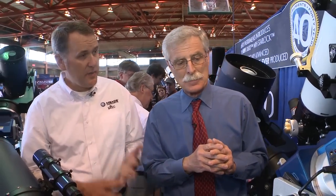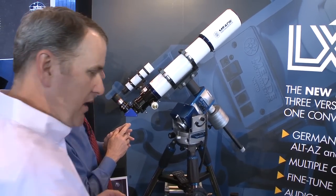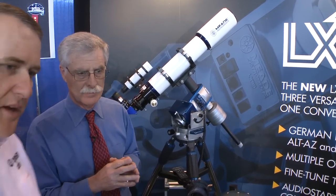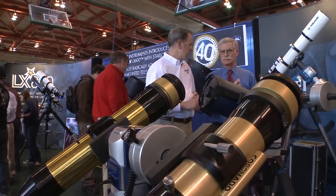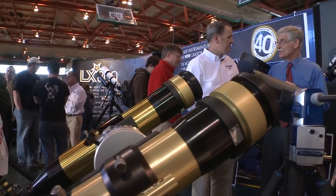It comes as a single package that can be set up in all three ways — you don't need any extra equipment. It comes as a mount only, and we have two optical tube versions with the three-element APO, three Schmidt-Cassegrain options in 6, 8, and 10 inch, and also our 90 and 60 millimeter SolarMax options — all as whole package deals with the mount and telescope at a package price.